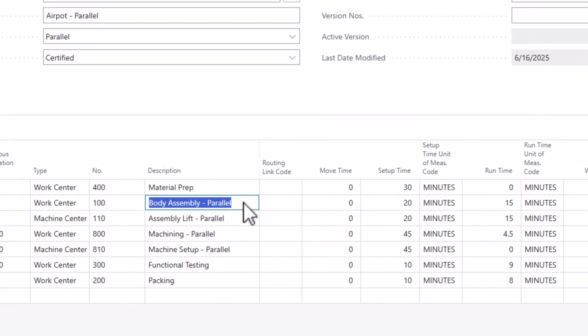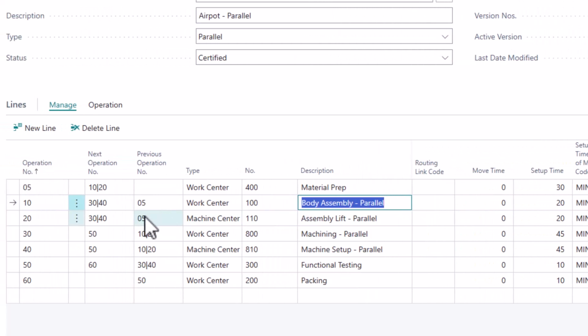A real life example of this would be a body assembly and then a lift that is required in order for the people to process that assembly. And so I have to have both the lift available as well as people within my assembly department. So that's an operation where they're using the lift to assemble the product. It will run in full synchronization, meaning the setup times are the same, the run times are the same throughout the entire production process.